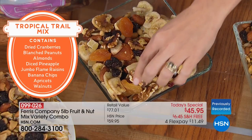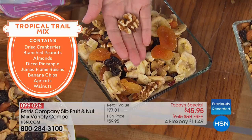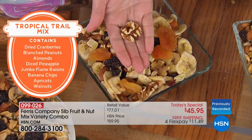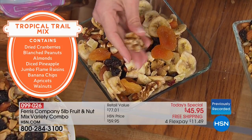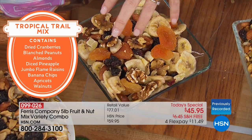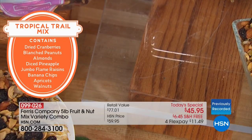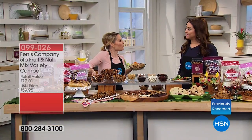And this is going to have almonds and walnuts, which we did walnuts last year in a mix that we gave to you, and everyone went wild. Walnuts are so great to put into your nutrition program, so we're going to include that. For three shipments in the year, you're going to get that. For three shipments in the year, you're going to have cranberry crunch. So variety, we've never done that before.